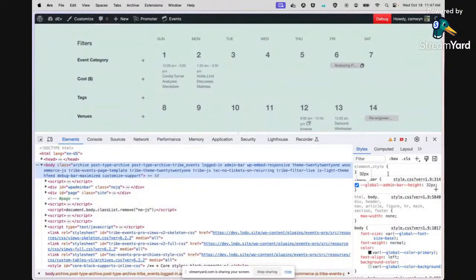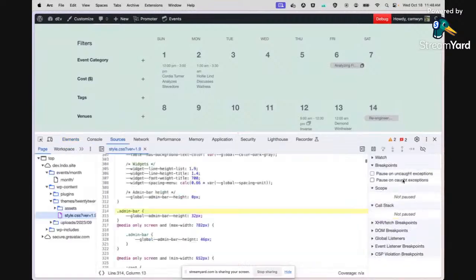When you're dealing with CSS, something called custom properties was added. This is what they look like. This one is from the theme.